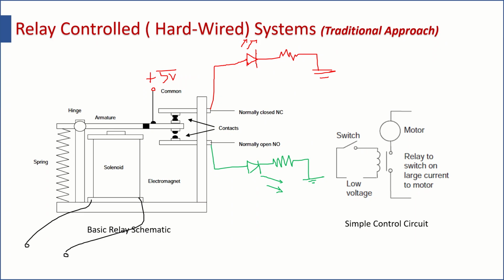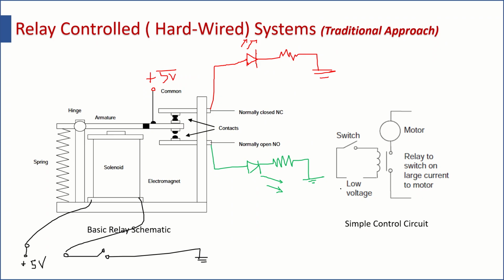So what you can do, you can connect it to, again maybe if it is a 6 volt coil or a 5 volt coil, you can connect it to 5 volt directly. You can connect a switch here, and you can connect this to ground. So now I can say that your circuit is somewhat complete.